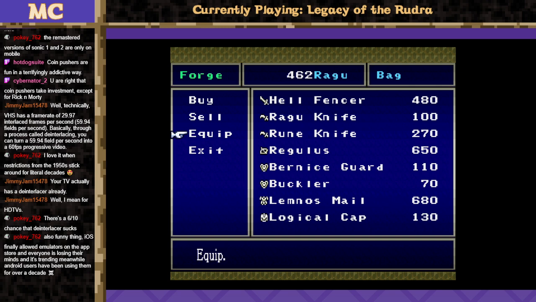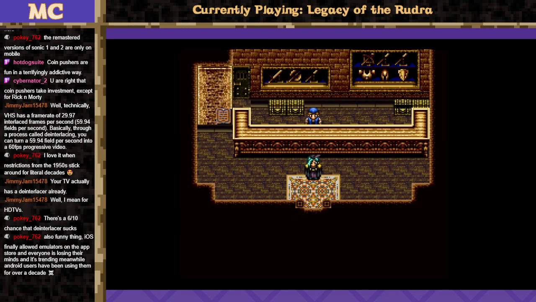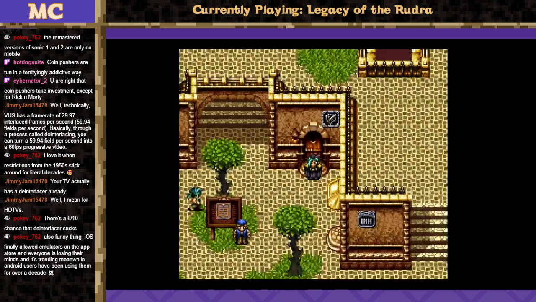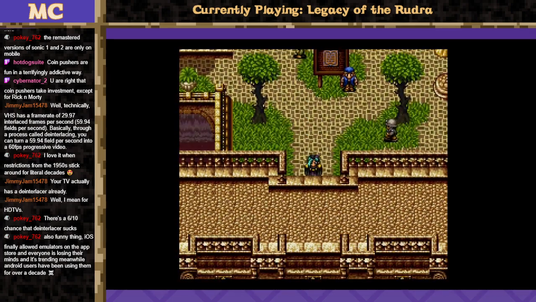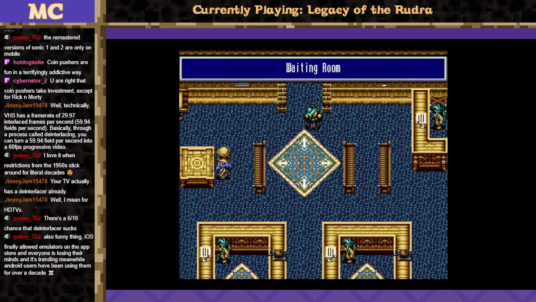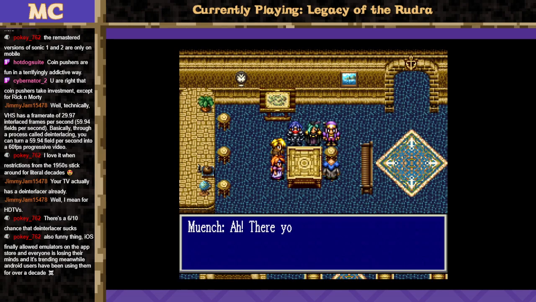I think iOS finally allowed emulators on the app store and everyone is losing their minds and it's trending. Meanwhile, Android users have been using them for over a decade. Yep. Sounds about right. I remember some of those weird workaround apps where it appeared to be one thing and then you would... I remember this! This happened in the last stream of this!